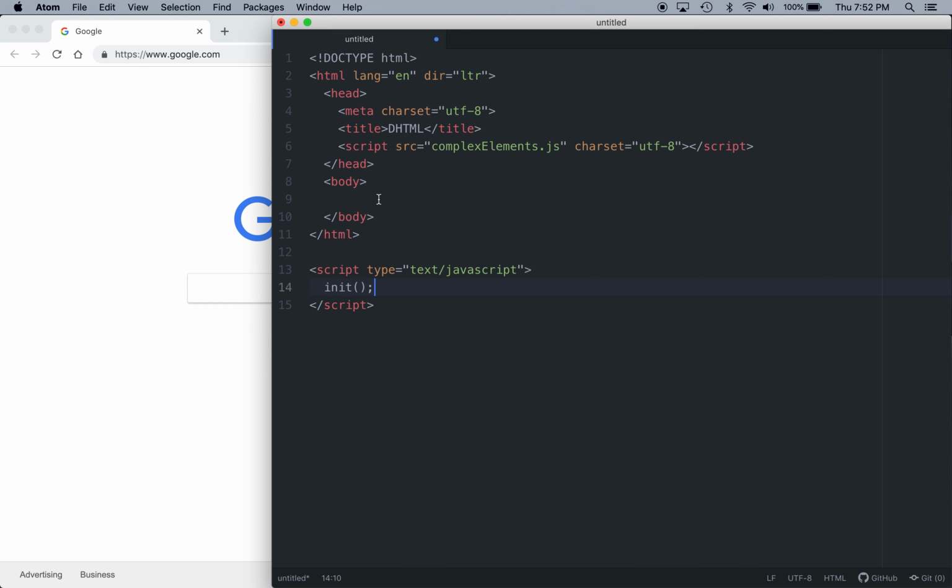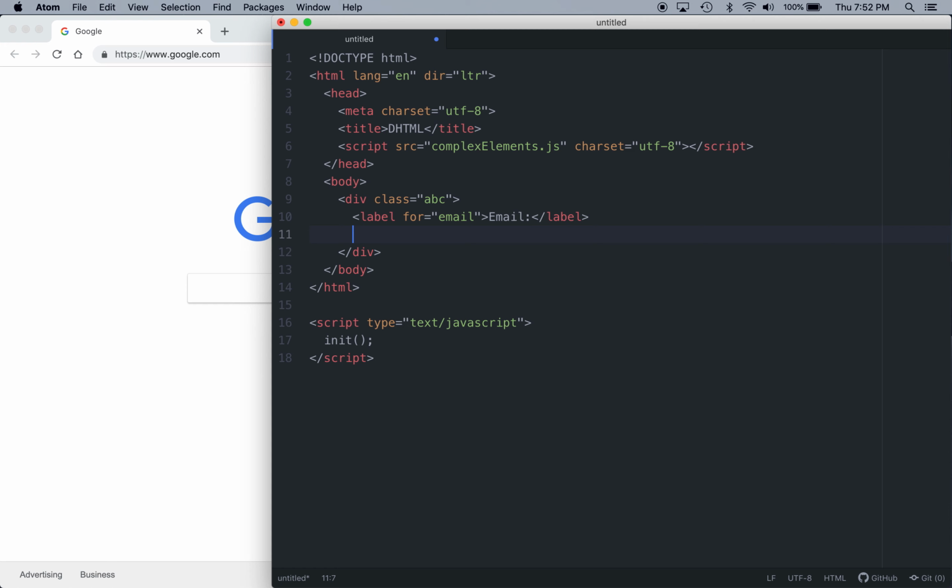Just before we even get started, I want to create an element, and the element that I want to create is going to be a little more complicated. I'm going to create a div tag that has a class of ABC, and nested underneath it, I want to have a label. The label will be for my email, and then an input field, type equal to text, ID equal to email, and then value equal to, so I don't need a value there. I might have a placeholder, but this is the idea, that I want to create this thing. I want to create all of those elements at once and put them on the page as separate elements.